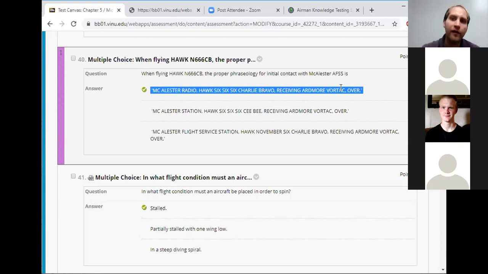So remember we talked about RCO, remote communications outlet, repeater towers. So you are going to receive their transmissions over top of the VOR in this case. And then over is a little bit of a history lesson. You know, when you got done saying a radio call, you would say over to let them know that's the end of your radio call. We don't really do that a whole lot nowadays when we speak on the radio, but in this example, for the written exam, that's what they're using.